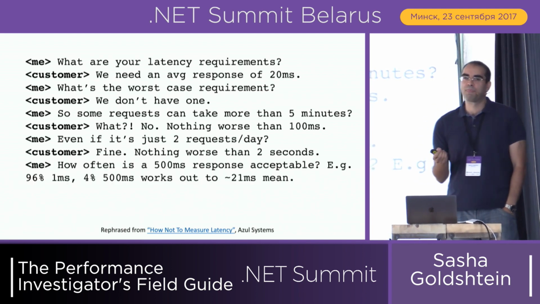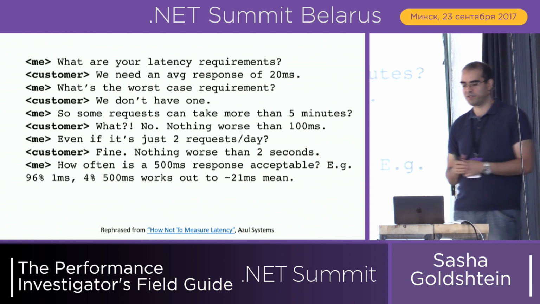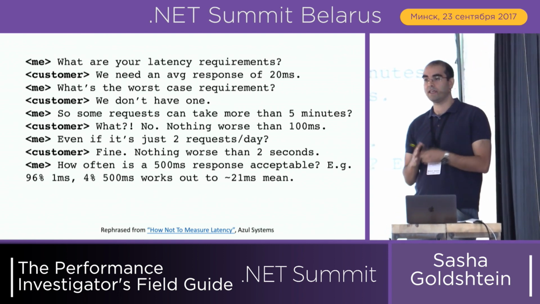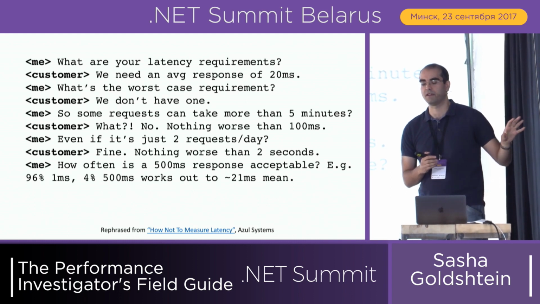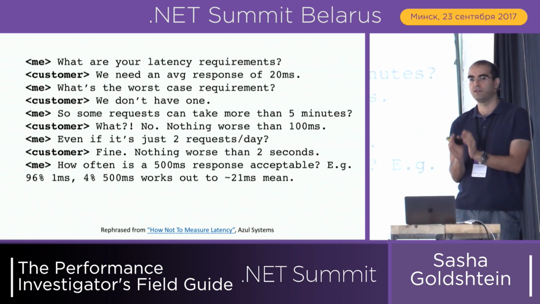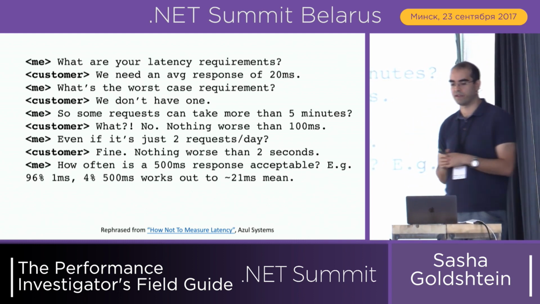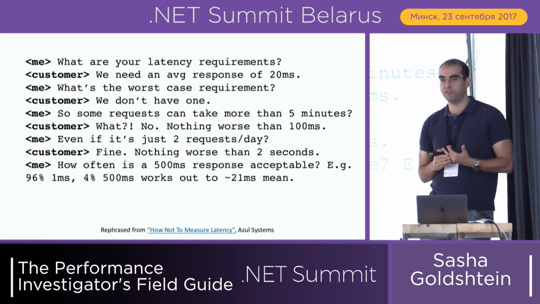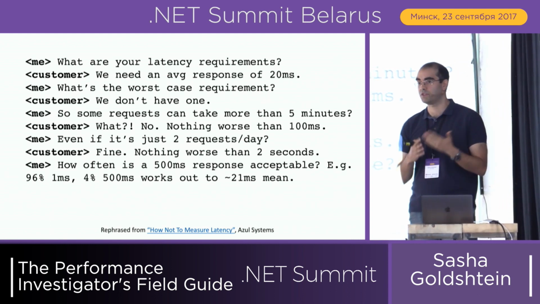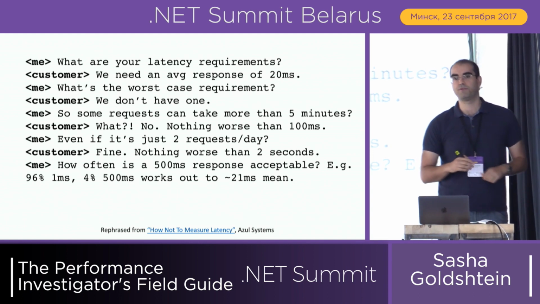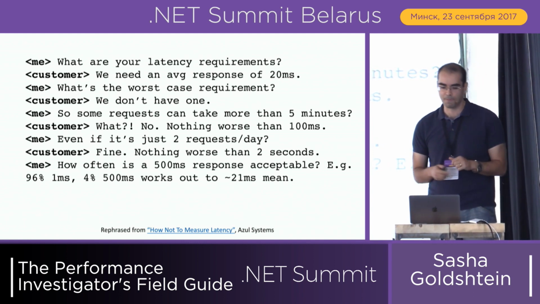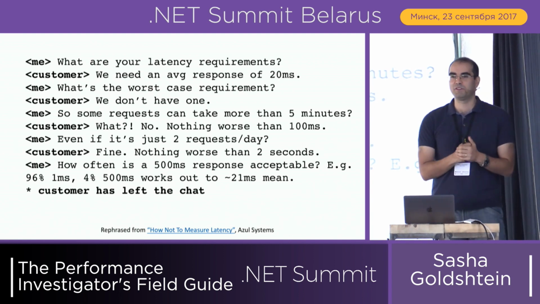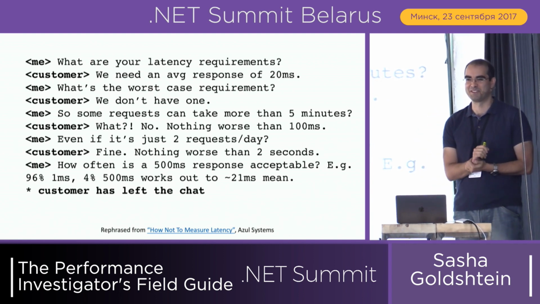So how often is a 500 millisecond response time acceptable? Because I can give you 96% 1 millisecond response time, and then 4% 500 millisecond response time. And that works out to a 21 millisecond average, which is what you asked for, but 4% of your users are getting half-second response times, which is probably really horrible. And at that point, the conversation often stops.